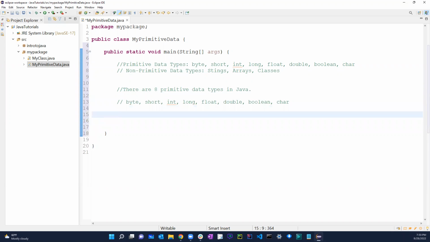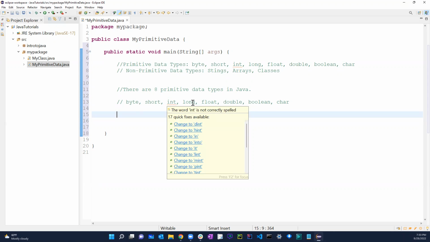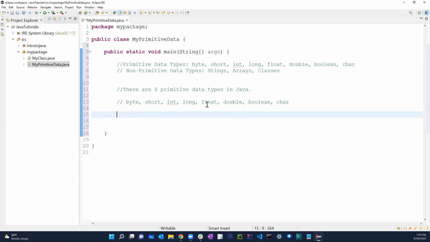So now, what are they, right? You know how we talk about 1 byte, 2 bytes, 4 bytes, 8 bytes, and all those. So usually what that means is, byte right here, this first one is 1 byte, short is 2 bytes, int is 4 bytes, long is 8 bytes, float is 4 bytes, double is 8 bytes, Boolean is 1 byte, char is 2 bytes. Okay, so it usually increases by about double, I'm sorry, twice as much.